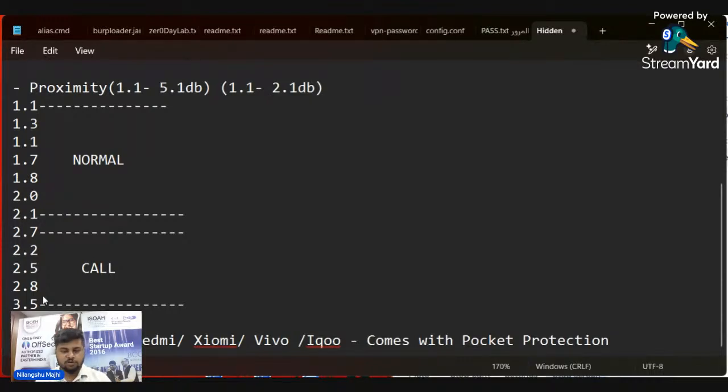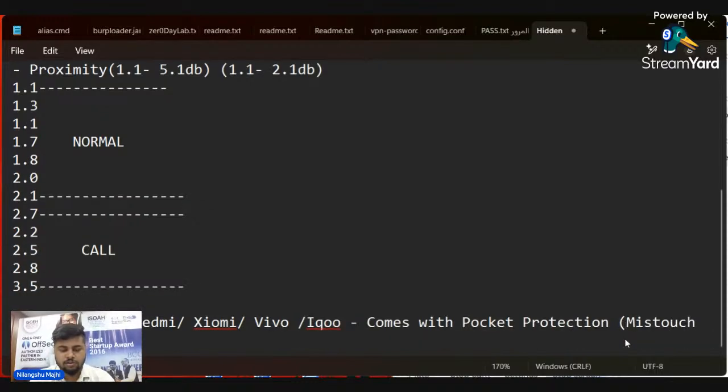What pocket protection does is, whenever we turn our phone on and put it in our pocket, it prevents mistouches. Okay, we call it mistouch prevention. So you can just do a trick with the proximity. And the next thing is something I noted down.